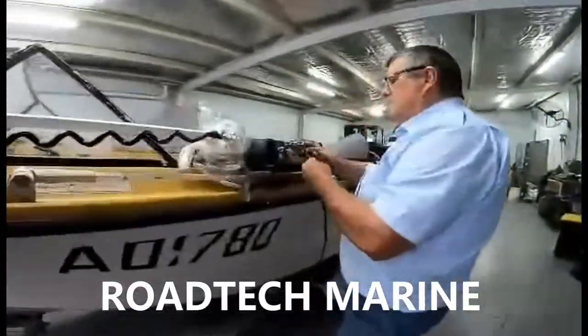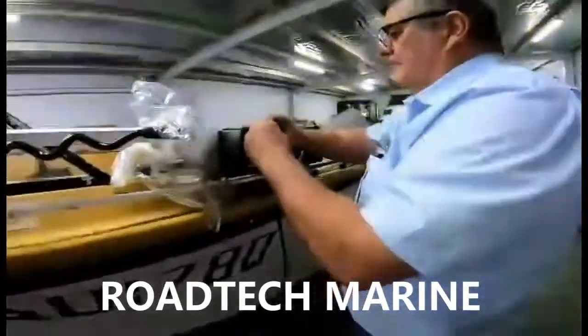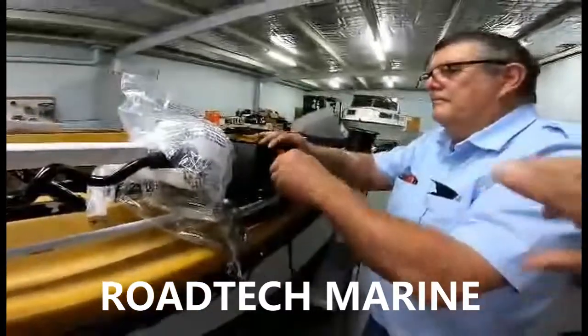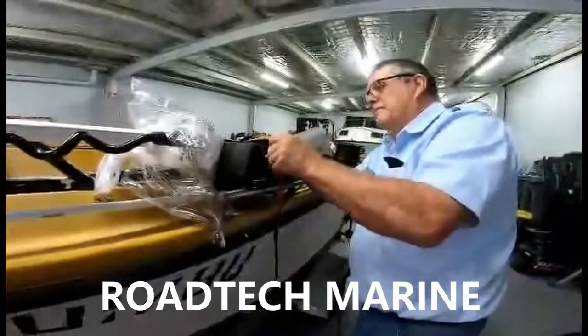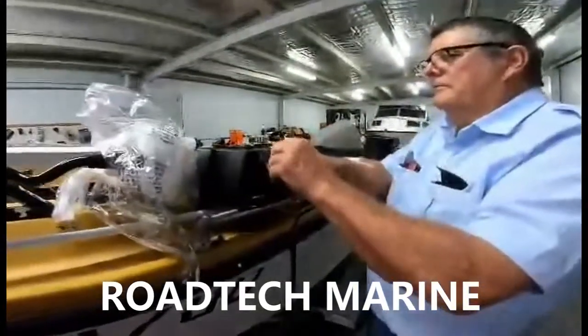Yep, and we're just shorting up for the battery. So with regards to the battery, did you tell me before that it is run by two batteries? Yeah. So can you explain to me with regards to the battery, how it runs?